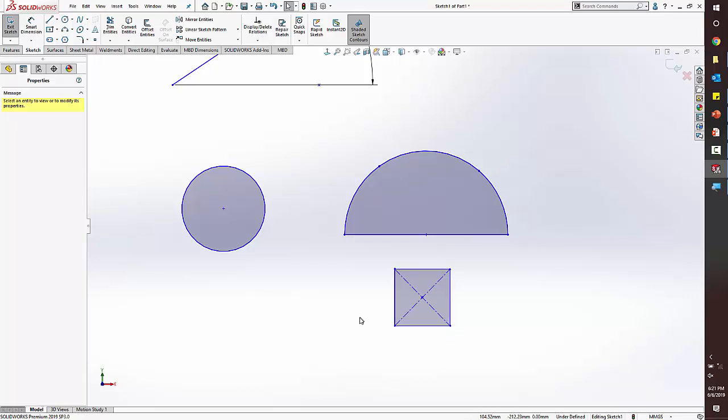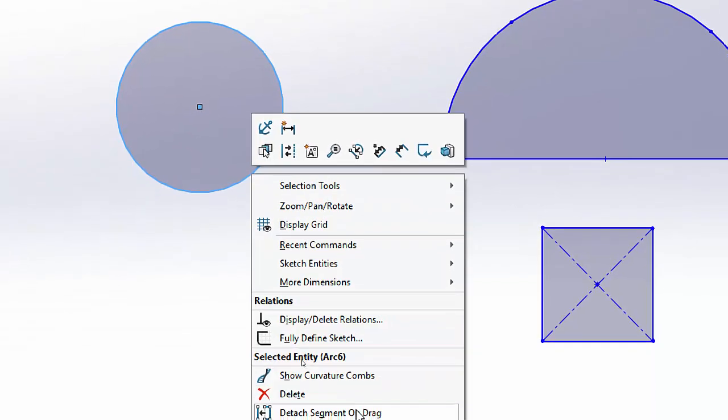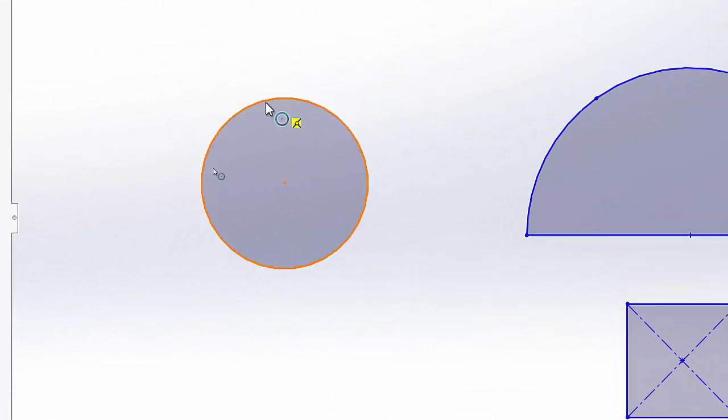Okay. Now, one thing to note about it, though, is circles are a special case. You can split the entity on a circle. Let's go down to the dirty tools, split entity. But you'll notice when I click the circle once, it gives me an asterisk, not an endpoint. And that means that with a circle, you have to put 2 endpoints on. We do not do circles with a single endpoint. All right. So if I click another side or some other area here, it will then put in the 2 endpoints for me. And once again, they are just 2 arcs now that are co-radial, same size, concentric to each other.